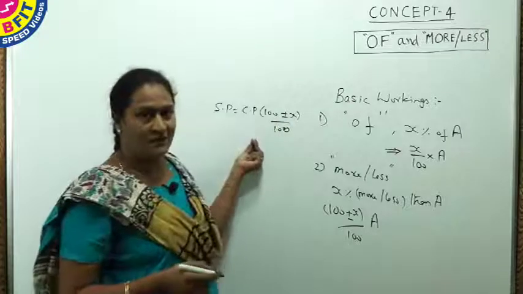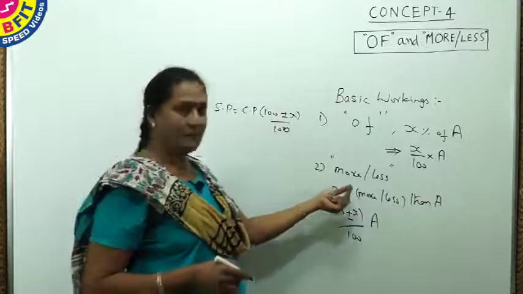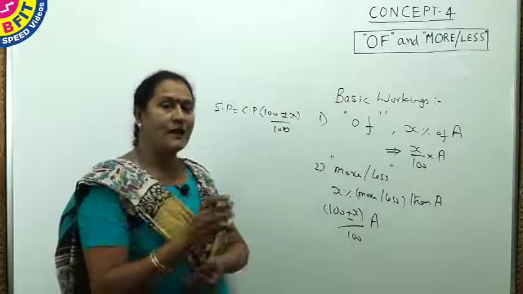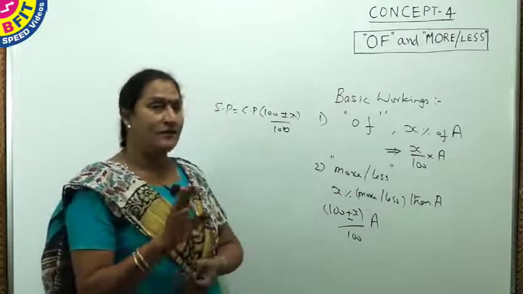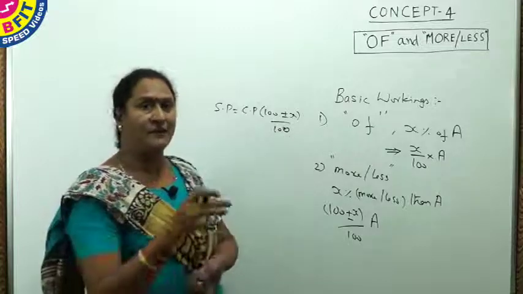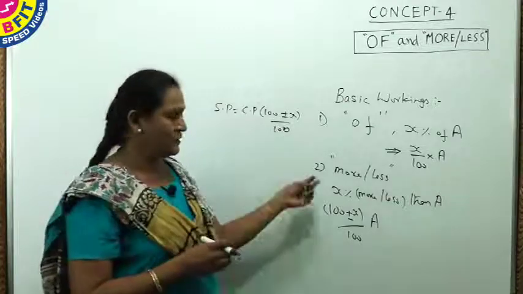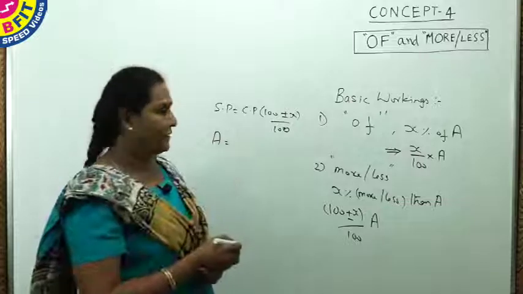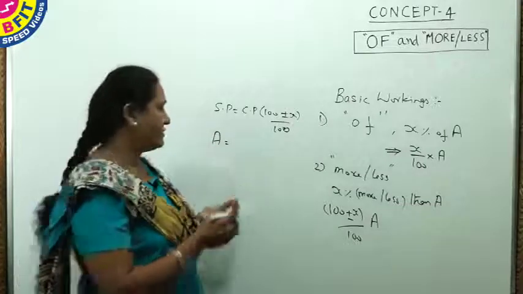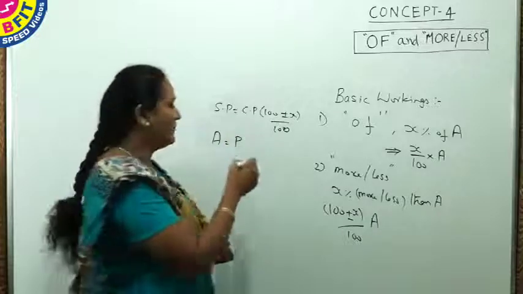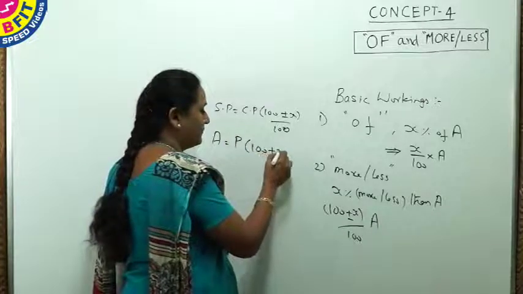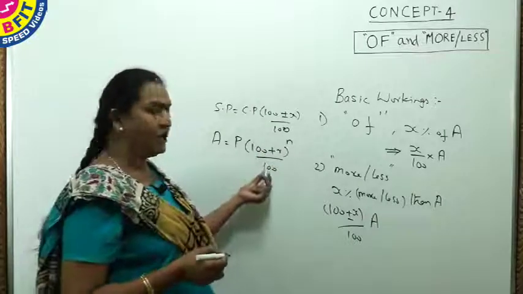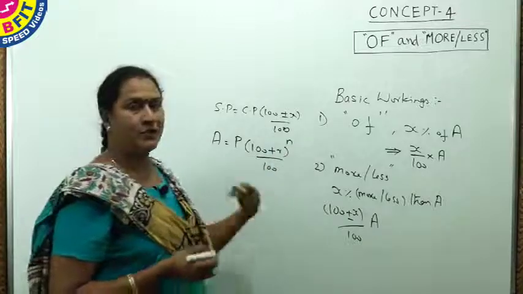So cost price is the initial value. Adding or subtracting the percentage according to more or less, we get the value. Suppose when comparing two persons, A gets 20% less, A gets 30% more. So you add or subtract with 100 and work out. A few more examples for this more or less concept: when you deposit an amount in compound interest, the amount is the matured or increased value, and the principal is the initial value. It is 100 plus the rate percent by 100, raised to the number of years. So the change factor will be according to the period deposited, 2 years or 3 years.